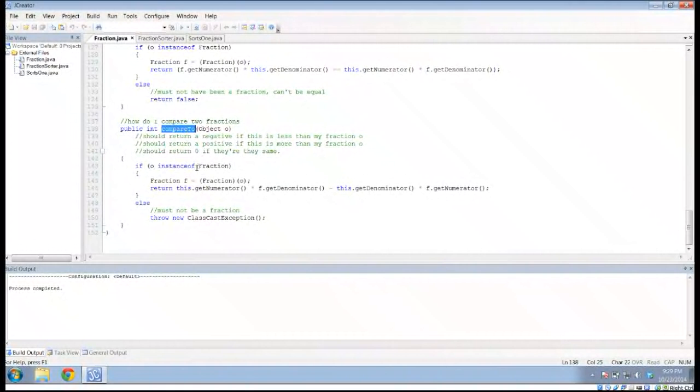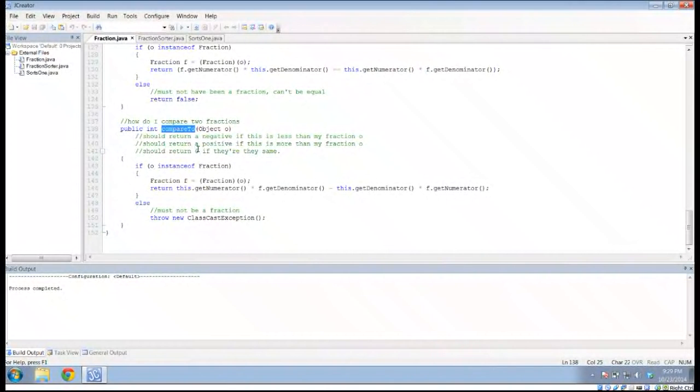The idea is I would compare itself to a fraction, and it'll give me a negative number if it is less than what it's comparing itself to. And it gives a positive number if it is greater than what it's comparing to.